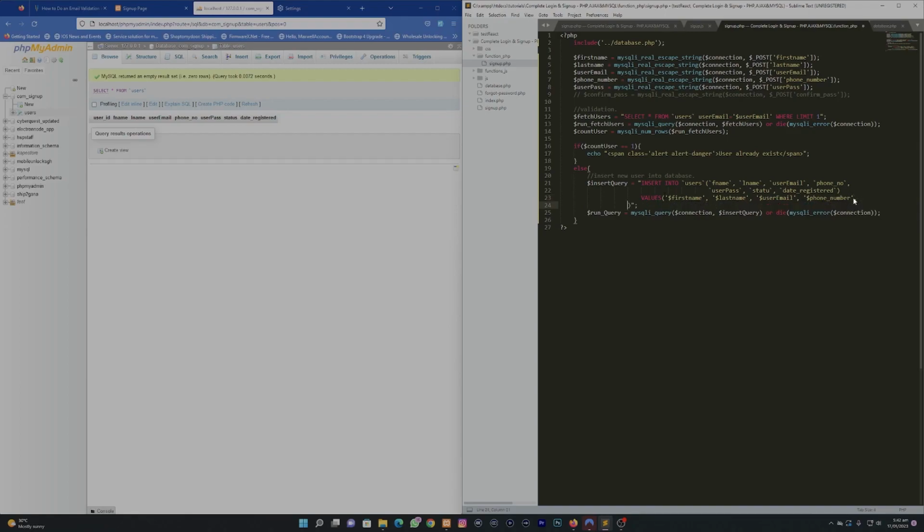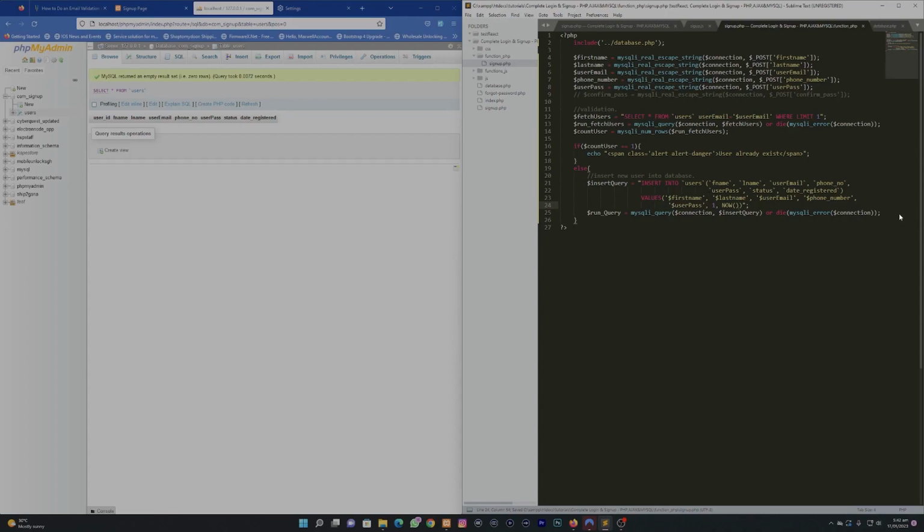Then when we get to the password, yeah, we need to do something here. Okay, so look at something here. When you pass this string, okay, so let's just pass this. You pass this and you see how it works. So let's pass dollar user pass. Okay. Then finally, what do you have? Date, then status. So I think I made a mistake here. Make sure I bring the status. Then the status is going to be 1. So pass in 1 here. Then date registered. We want to pick the current date, which is now.